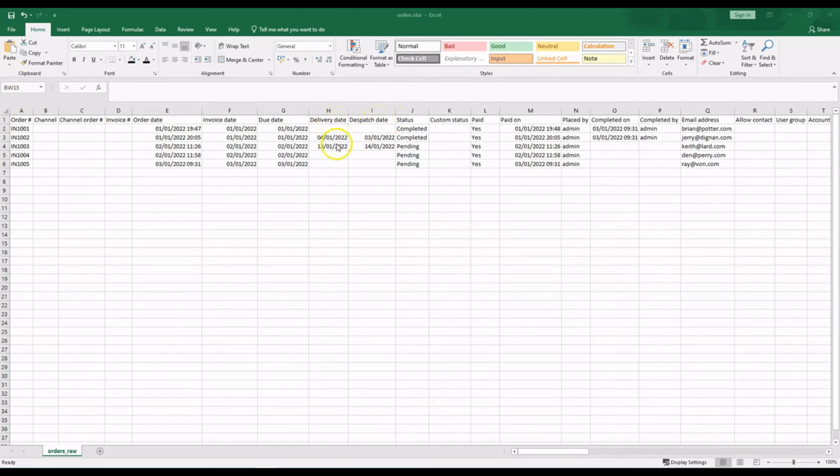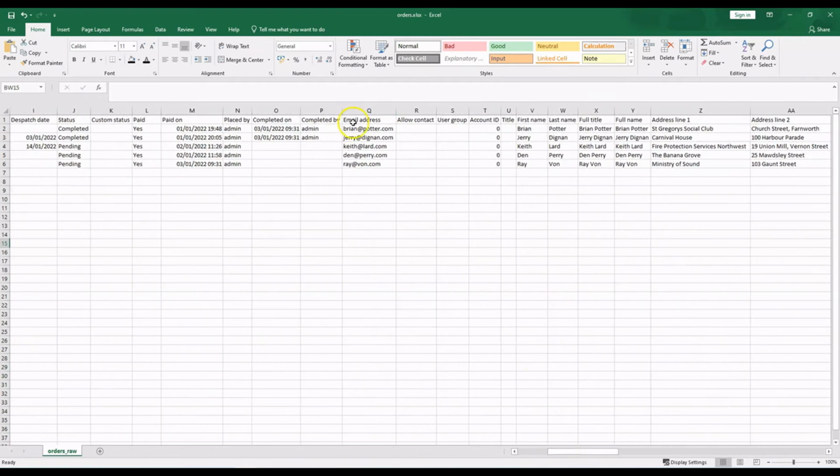Now that's because during the Bluepark checkout process, you can specify a date that you want the order delivering. So that's what I did on a couple of orders. So that's why you can see that's passed through here. You've got the status that I mentioned before. So in terms of completed for the orders that have shipped and pending for those that haven't. We've got a few more bits of data here. The email address is critical, so we'll need that for RFM Calc later on, but you can see that's there.